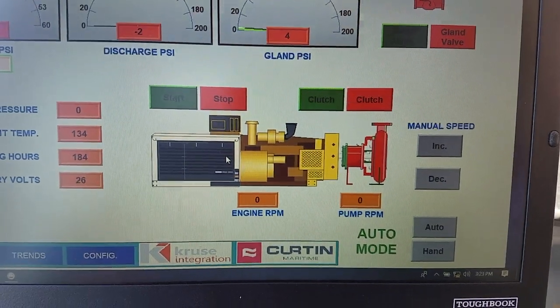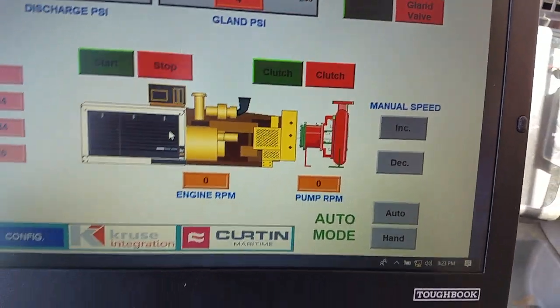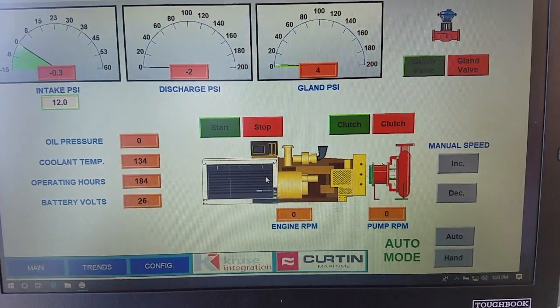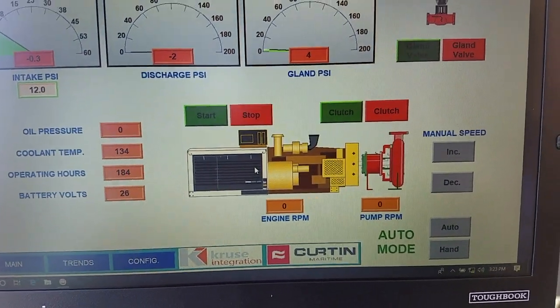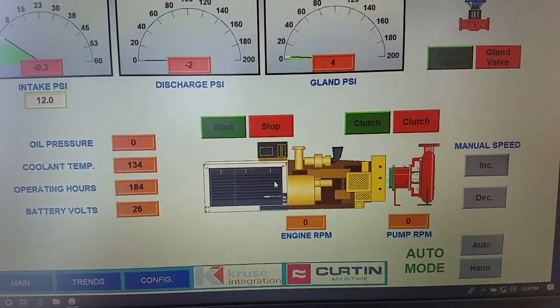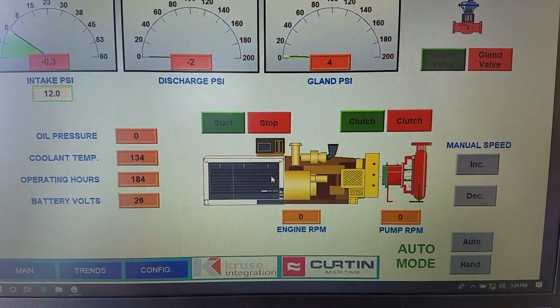The engine's off. Again, it's not a touch screen. You got to do it with the mouse, but you can actually start and stop the engine here. The stop is not working yet. As of my last day here on site, Jason's going to wire it in series with the e-stop. He knows what to do there. There's a relay in my control cabinet for the stop. Start does in fact work.